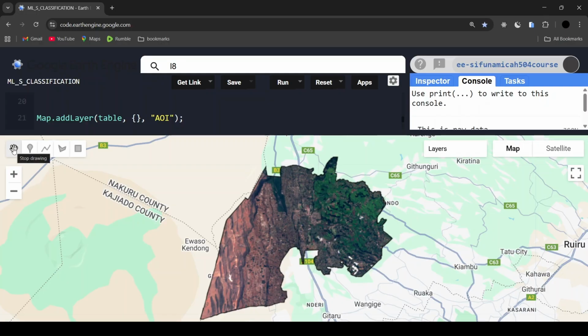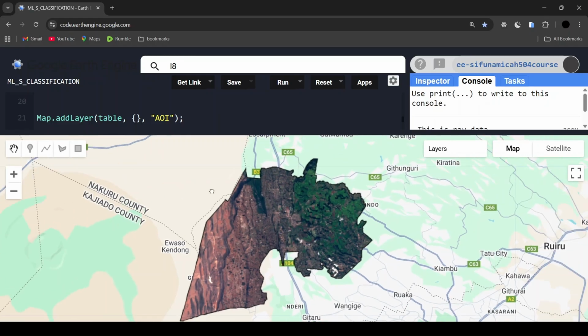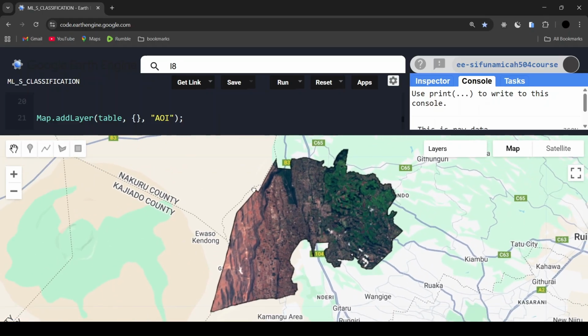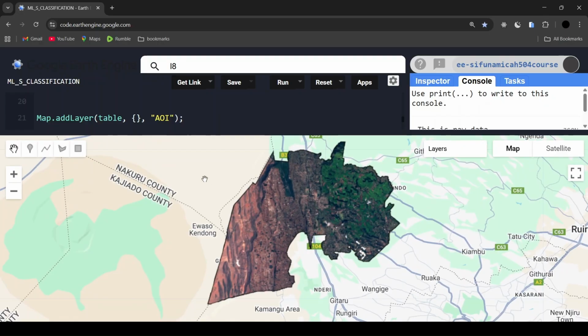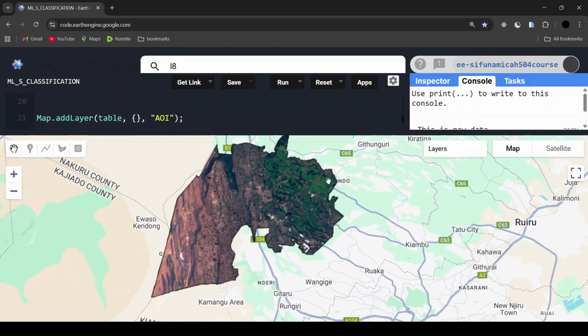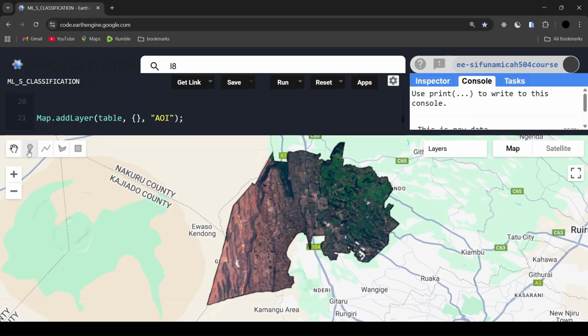The first one is pan, which you use when you need to stop drawing. If you are drawing something, see the hand, this is called panning. Every GIS software has that. You can move around and click around using this freehand. Then the next one is add marker. You can add a marker somewhere here on the map and you get the latitude and longitude. You can draw a shape, a free polygon, by freehand, or you can use a regular shape. This is irregular and this is a regular shape, for example a rectangle or a square. You can just draw it somewhere.